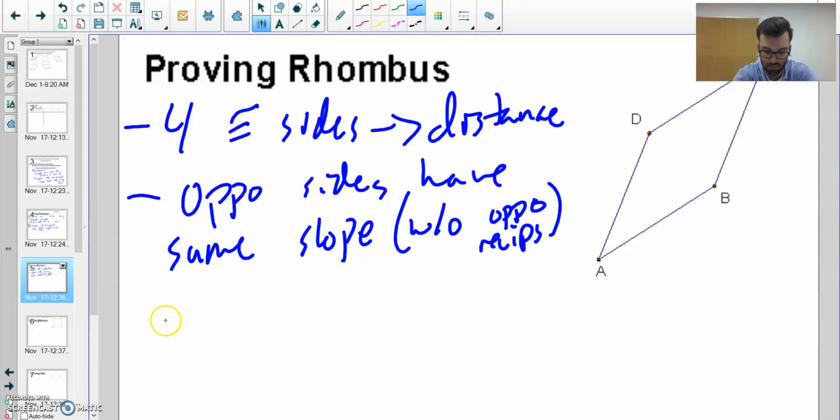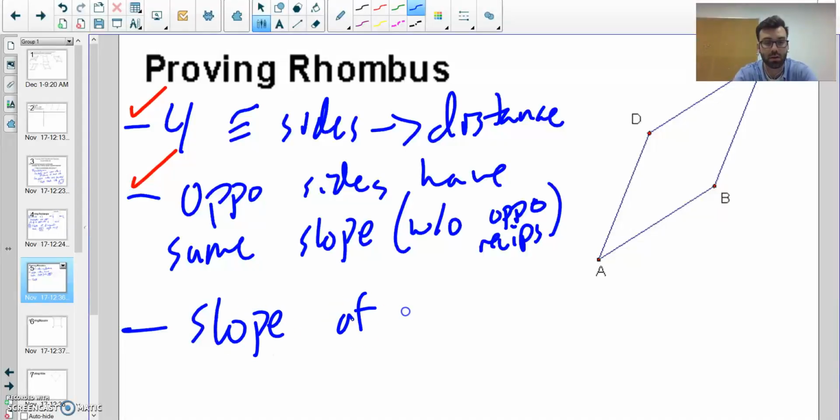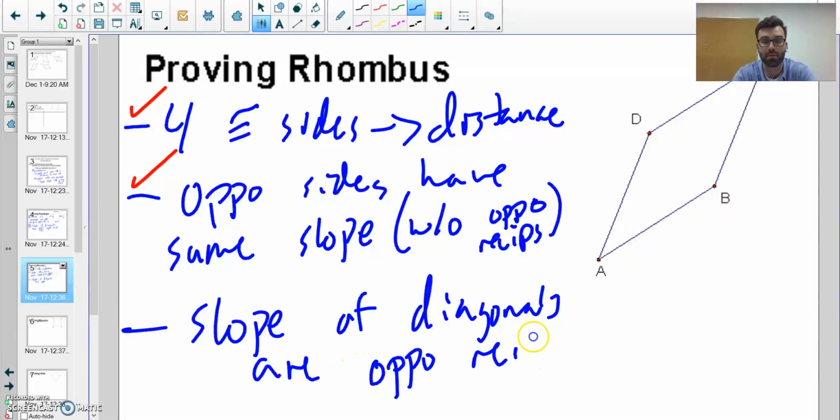So if I'm testing a shape, the first test: the four sides are congruent. That says maybe this is a rhombus. The opposite sides have the same slope, and they're not opposite reciprocals. Well, then that tells me that it's not a square, that it really could be a rhombus. The last step should be the slope of the diagonals are perpendicular. The diagonals are perpendicular, so those diagonals are opposite reciprocals of each other. And those are the only shapes that we cover on PSG, but you might do a little bit more PSGA.